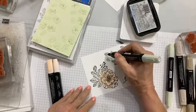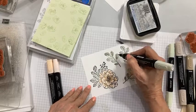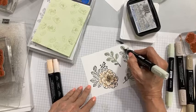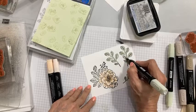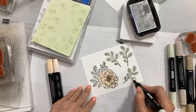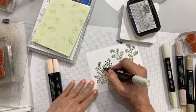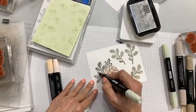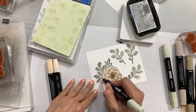Now I am going to go in with the light soft seafoam and just bring these leaves right in. Again, not being too fussed about getting everything exact. And I find that when you have a little bit of white space on your leaves and your flowers, it's almost like the sunlight is coming through and leaving some little white spots, because that's what happens when we're looking out the window or when we're in our garden and the sun is shining.